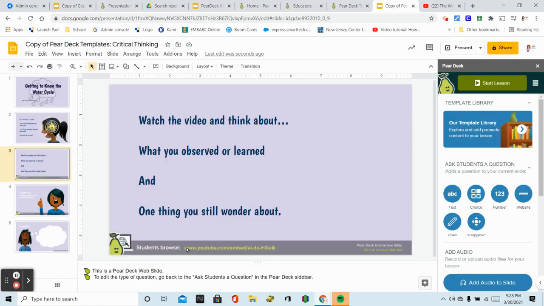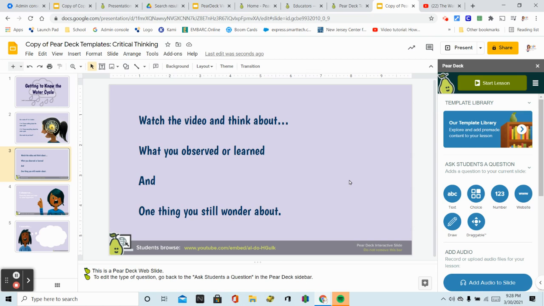Now, when your students go to this slide, they're going to see these directions, and right next to it, nice and big and clear to see, the video will play asynchronously. That means it's not going to rely on your connectivity and you presenting it through your own screen. Your students will be able to watch it on their own and hear it and be done. So once this is run, and you'll see it in the workshop, you're going to see the video show up on the slide.